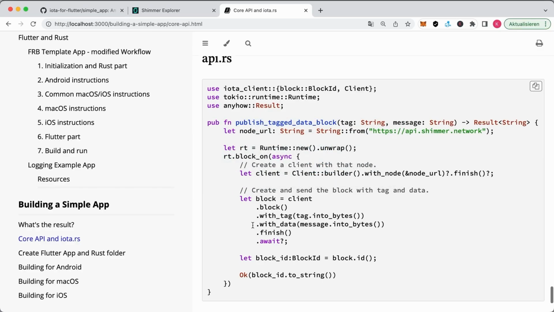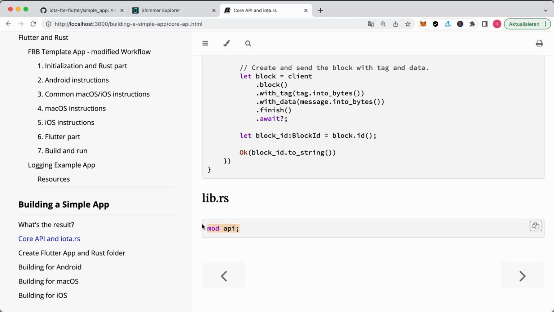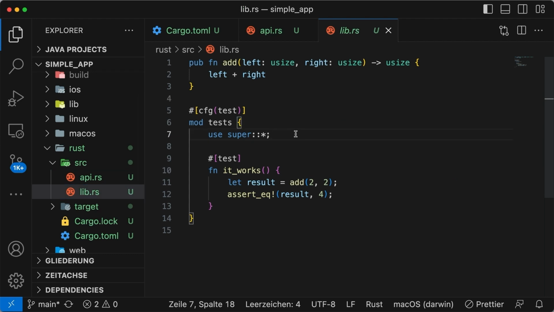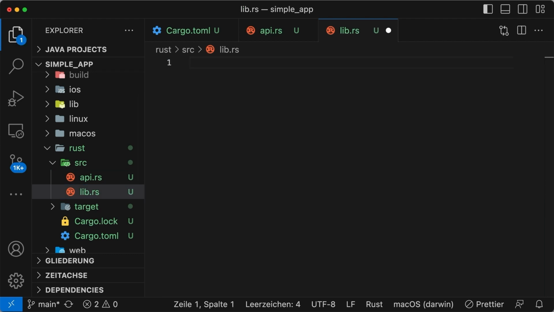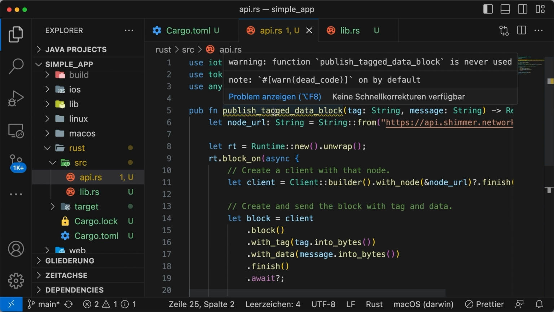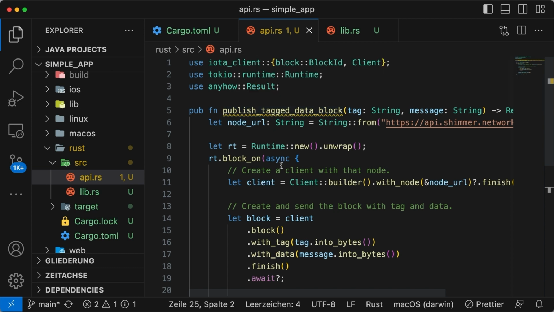And third, in the lib.rs file we only declare the module api. The default code is deleted and we type mod api. There's one compiler warning left which says that the publish tag data block is not used, which is normal in the current status.